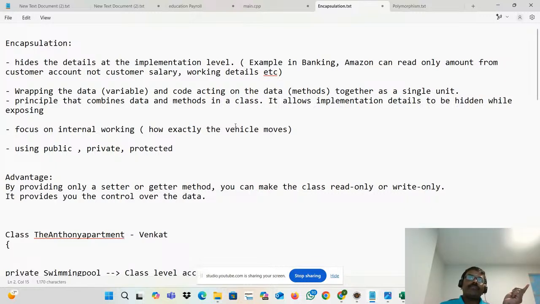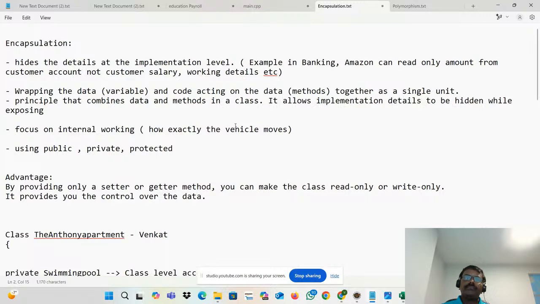Design means abstraction. Implementation means encapsulation. That one, what is the keyword we were using last week? Abstract keyword, interface keyword we are using, right? You know how to implement the abstraction in the last video. I just explained it. Go through that.